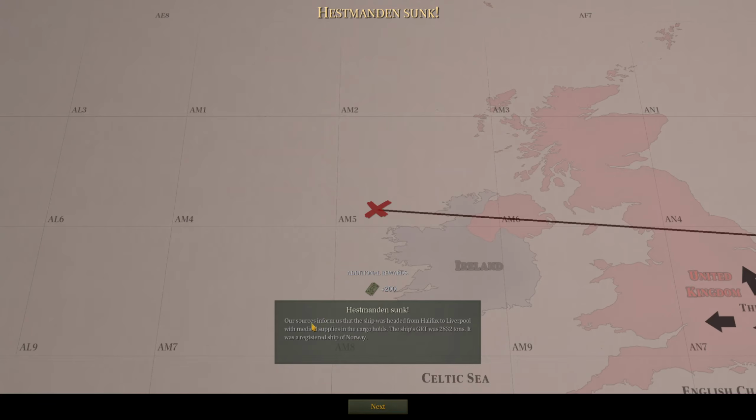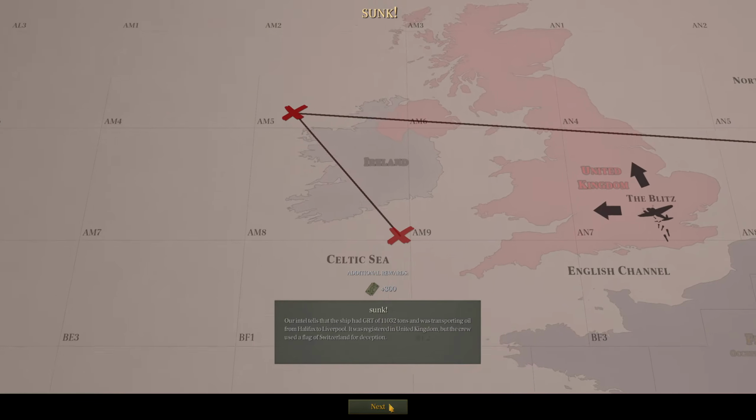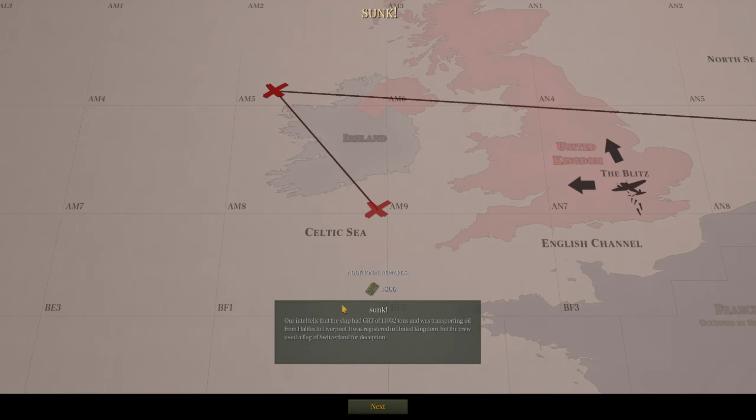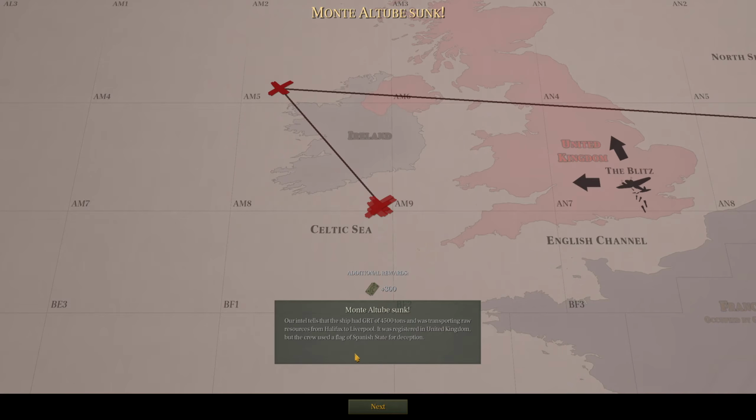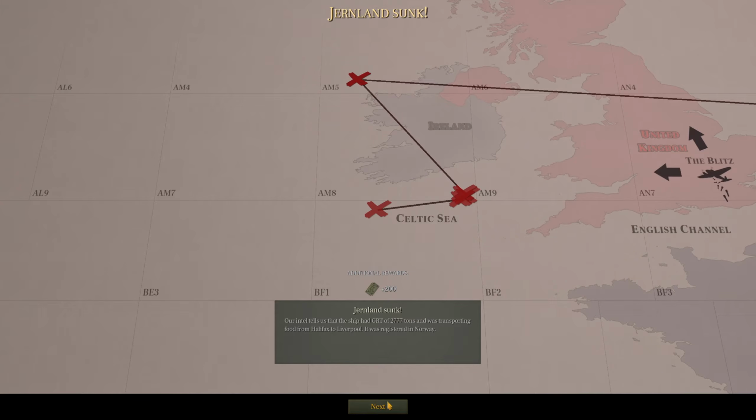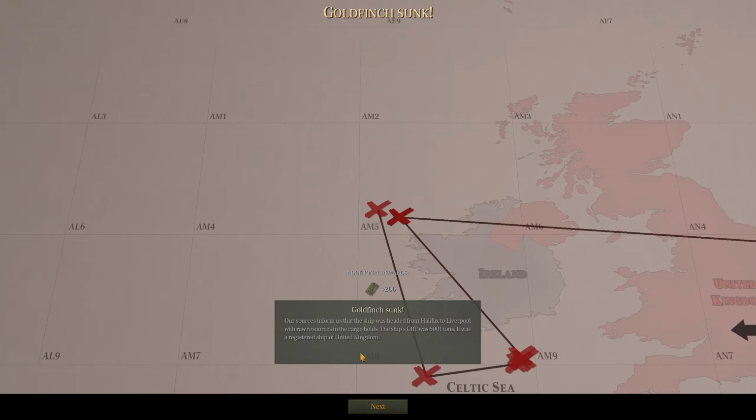Medical supplies. It was a registered ship of Norway. The Ganda was carrying food. Fly the false flag. We sunk something. We don't know what it was, but it was transporting oil. It was United Kingdom, but they were using a Switzerland flag for deception. We sunk a utilities ship. It was a Spanish one. Monte Alto was also transporting raw materials for the UK. The Jernland transporting food. The Goldfinch, 6,000 tons, transporting raw materials.